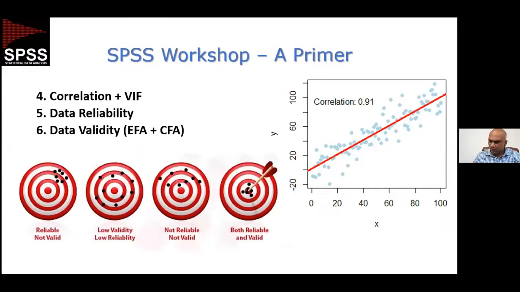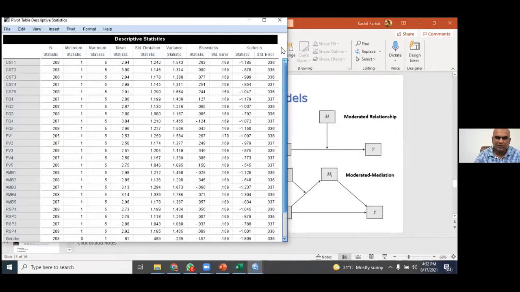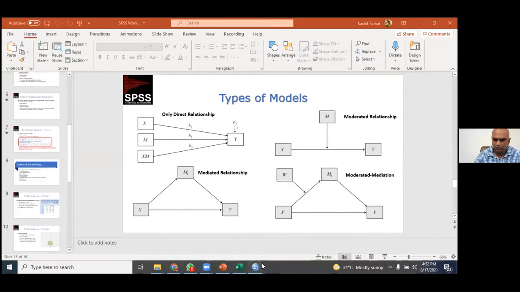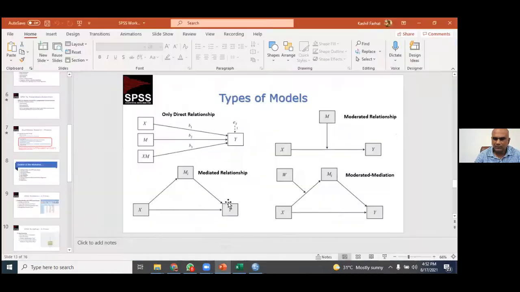Now, many of us also run different types of analysis, whether it's Amos or structural equation modeling or regression. And often one of the basic assumptions is that there has to be correlation. There should not be high correlation. Likewise, there should not be extremely minimal correlation. Especially if it's a reflective construct, there should be correlation. Let's go back and run correlation in our data. Let's see how to run it. Okay, pivot table. Output. Close it.